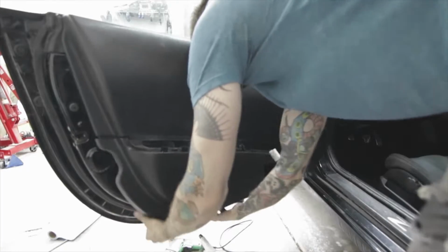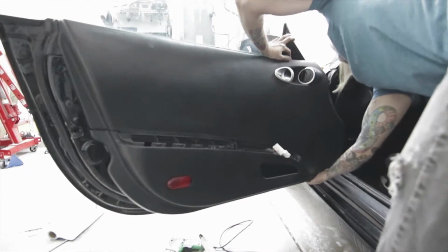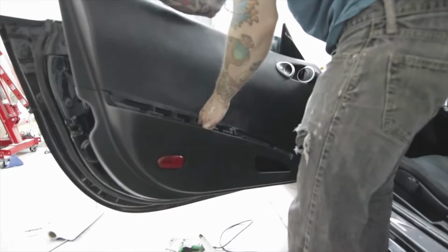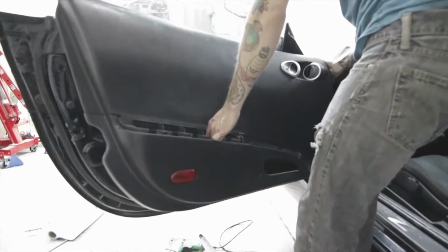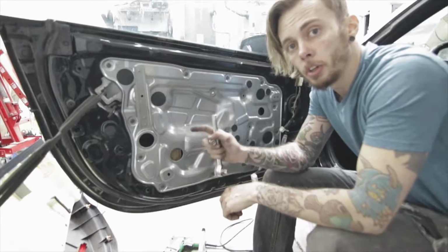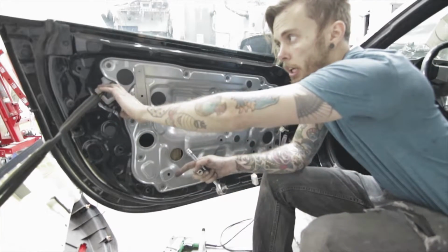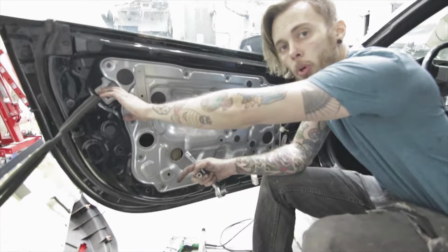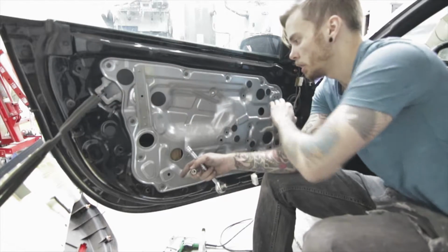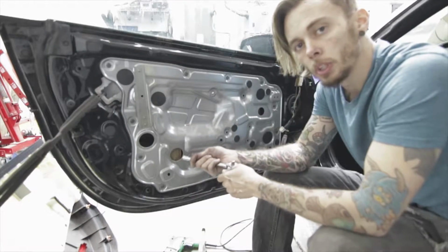Now that those bolts are out, we're just going to pull out on the door because the rest of it is just connected by clips. Alright, I'm going to go ahead and leave the door connected to the handle because it doesn't seem to be in my way. But I'm going to take off all these 10mm bolts that are holding this panel on so we can get access to the window motor.